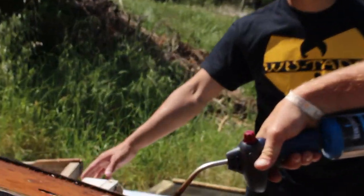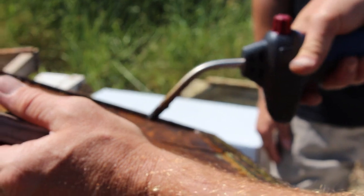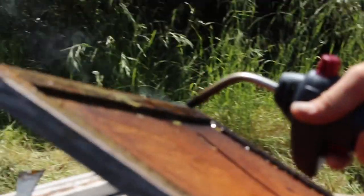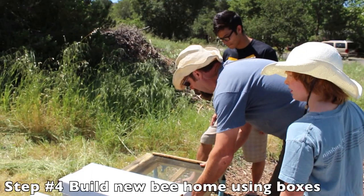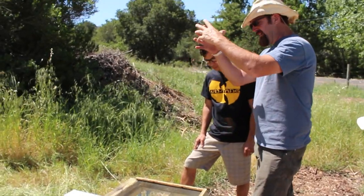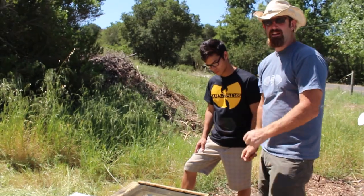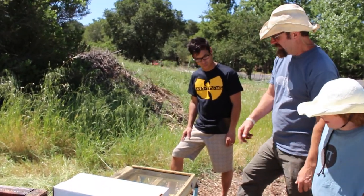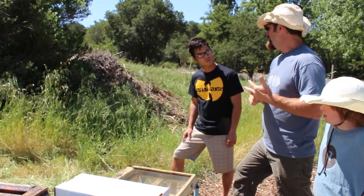We would never jump from one hive to another or put something from one hive into another without sanitizing it first, because if one of the bees from one hive has some kind of infection you could spread it to all the others — mostly pathogens, disease, pests. Then I'll put the tray in place. All the debris from the hive falls down on this tray, and you can read that tray with a little understanding of bee biology — like a book. There are clues that tell you about what's going on with the bees.